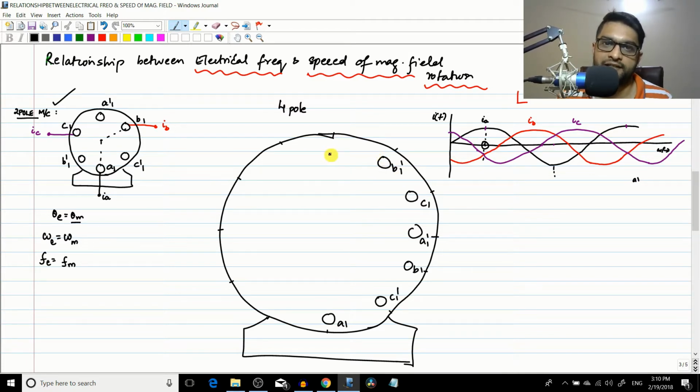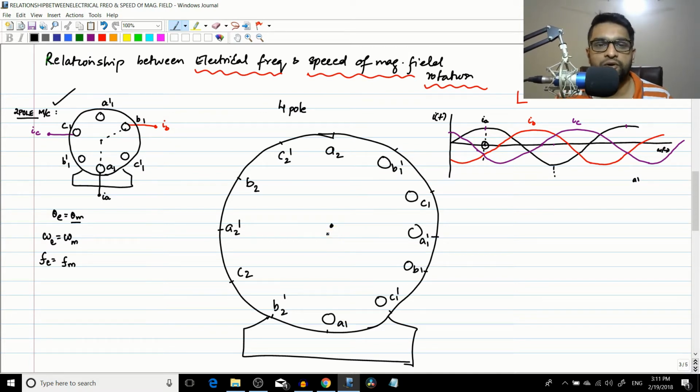Now we start the second set of coils and we'll follow the same sequence. So here you will have A2, and then you are having C2 dash. I'm just replacing this 1 by 2 for every coil side. So here you are having B2, A2 dash, then you are having C2 and B2 dash, and then you are repeating and you have reached the endpoint. So you can clearly see that because the number of coil sides have increased, here the coil sides were 6, here it is 12. Therefore the coils are much more closely spaced here.